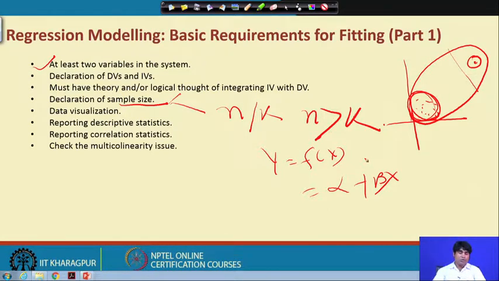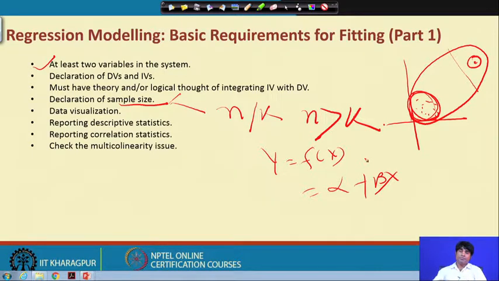And then we like to report the correlation statistics, because regression is a kind of modeling where we have a causality issue, but the process of causality we can start when there is a kind of relationship. That is how we connect with the theory and the kind of logic. The reason behind establishing a logic and connecting to the theory is that we like to justify that there is a kind of relationship, and that relationship technically can be quantified before you go to the regression modeling with the help of covariance and correlation.